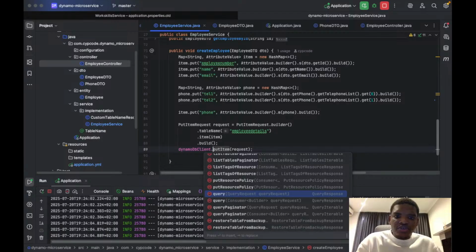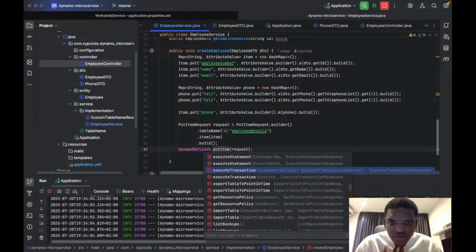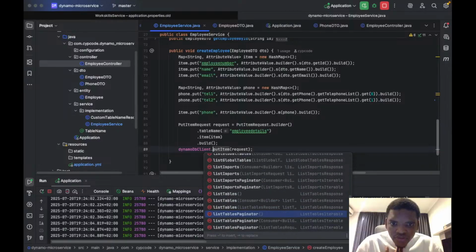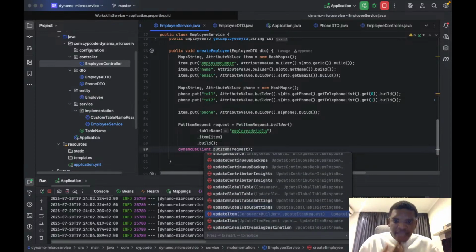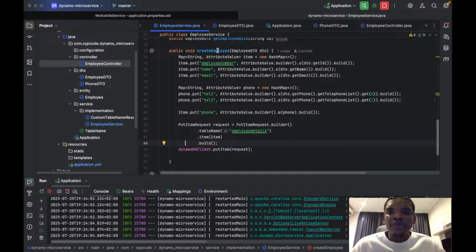Query, you can create a query request object and then pass that to a query and execute that. There's also an execute statement, and then you can execute that. I want to get to the last operation actually, which is update item, right? So you also have an update item, and you can pass in an update item request. So those operations are available, and now we are done with the create.